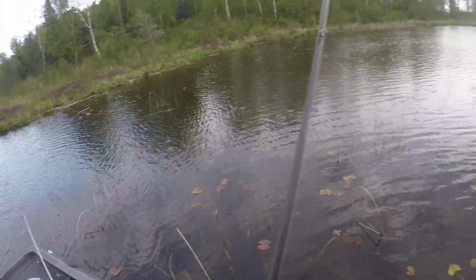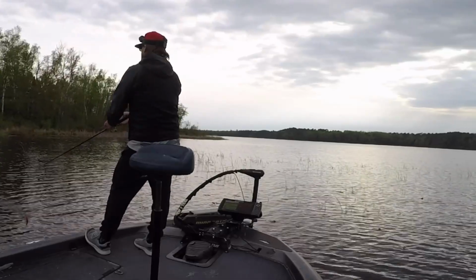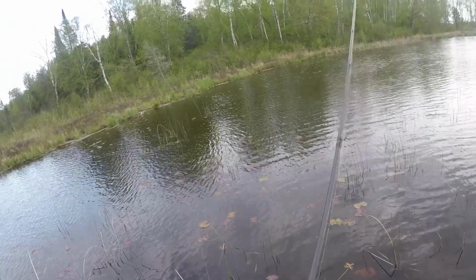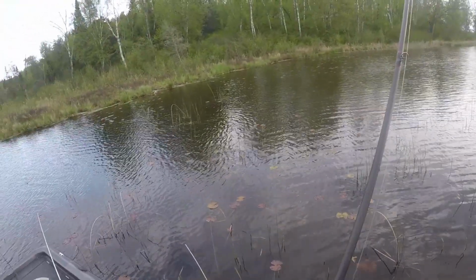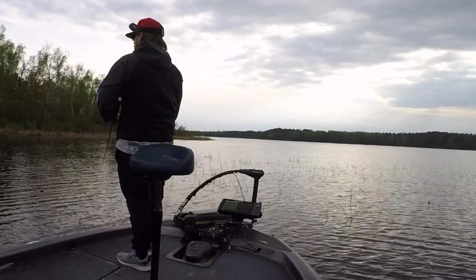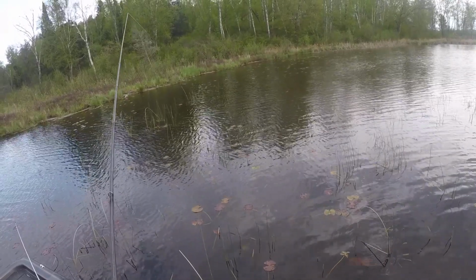So we're sitting dirt shallow. I mean, the trolling motor's kicking up mud. We're under 2 feet, we're about 1.5 feet. Fish are cruising the bank. May 23rd, 60 degree water temp. There's been some toad sitting up shallow.